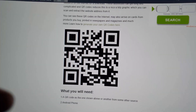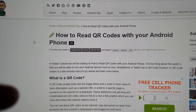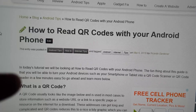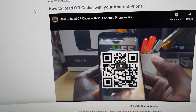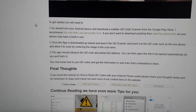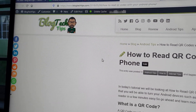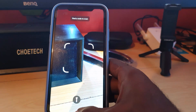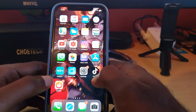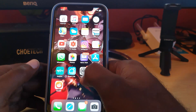You can also check out my website for how to generate your very own QR codes. There's an article on how to generate QR codes — you can search for it in Google. It's titled 'How to Read QR Codes with Your Android Phone,' but ignore the Android part, as this also works for other devices. It goes through a very detailed tutorial and gives you other options. You can also use the App Store to find a QR code generator — there should be plenty, or find one online.